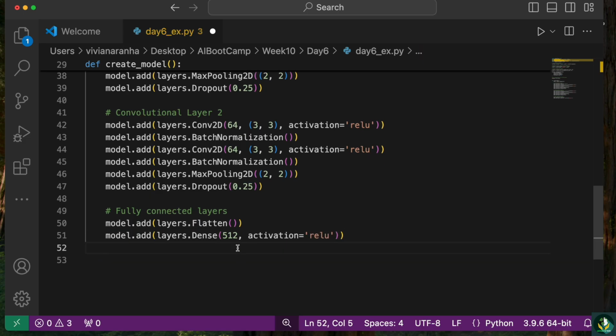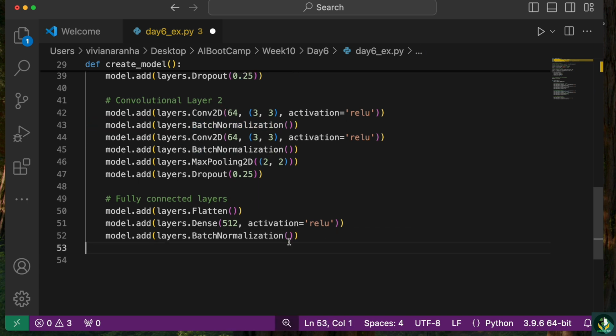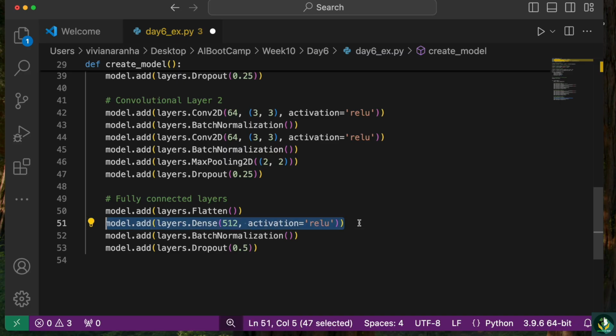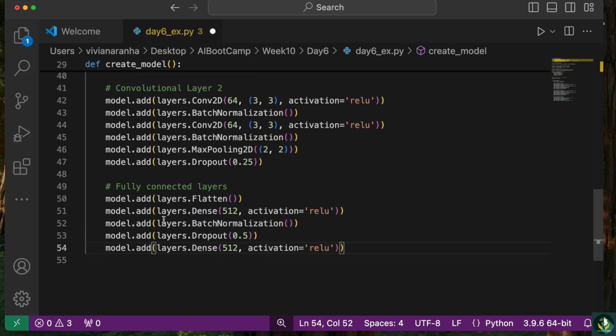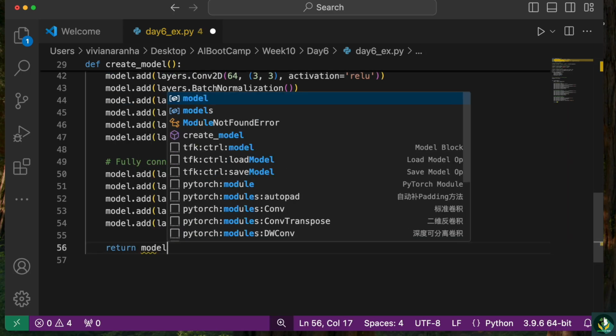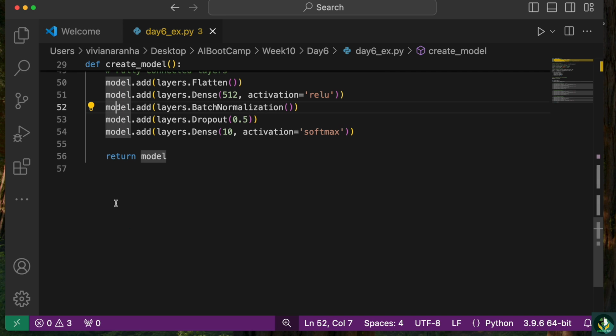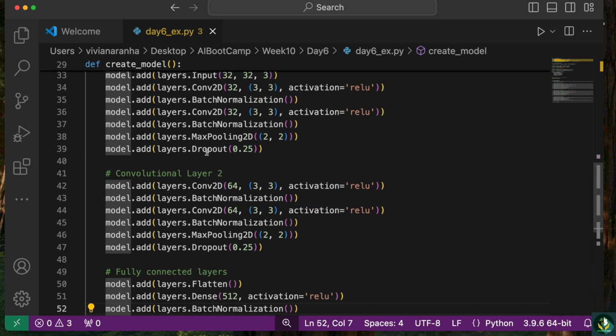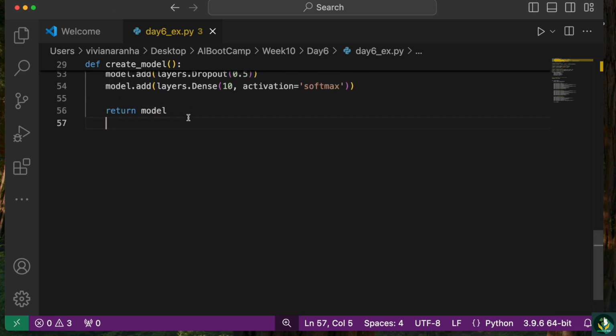Next, I'll add the batch normalization to this. Next, I'm going to add a dropout of 0.5. Next, I'm going to create another Dense, which is the final output layer, Dense with 10 different classes, and activation I'll use softmax. See, the spelling of activation is right. And then finally, I will return the model from here. So that builds my model. Now that my model is ready, let's go ahead and compile this model.